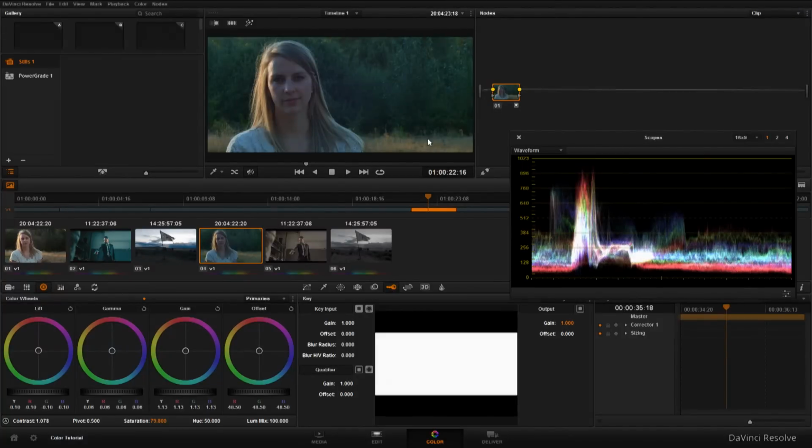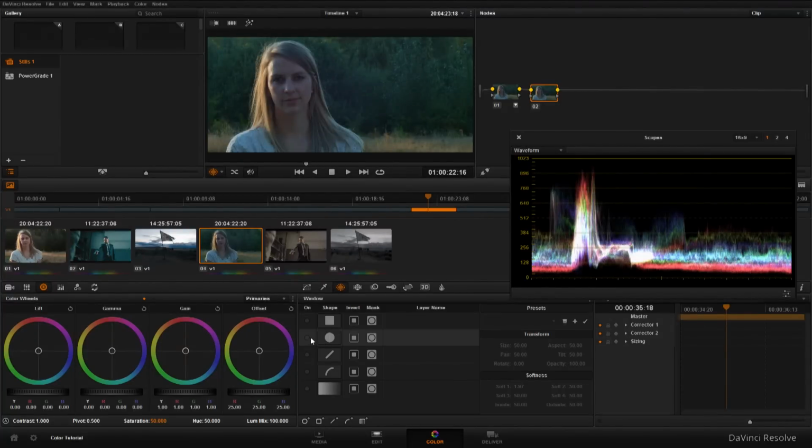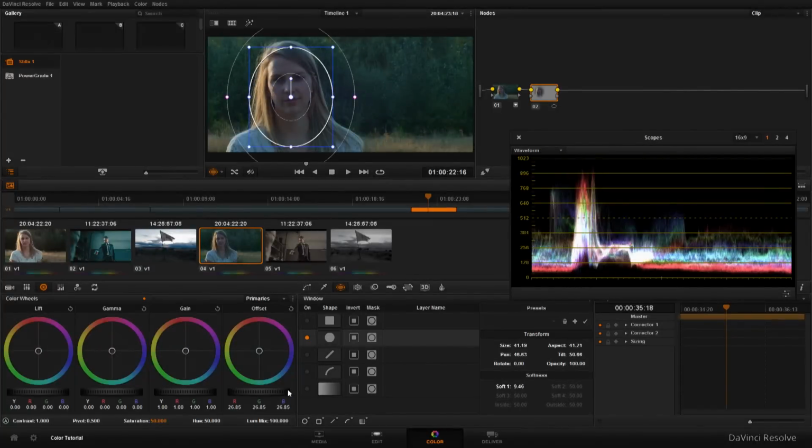So now let's do some local adjustments. So we're going to add another node here. Let's put a power window on there. Pull this up. Okay. So what we could do is try to add some emphasis to the subject here, right? So let's raise up some exposure in there. When you do that, you'll see that it loses some of its shadow power, right? So we can bring the shadows down a little bit. You could even just touch up a little bit of warmth to the image. Okay, so you can see it start to add some emphasis there.